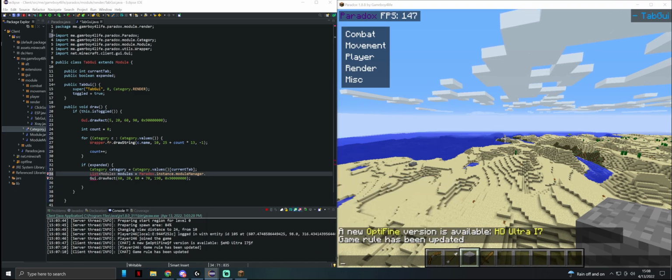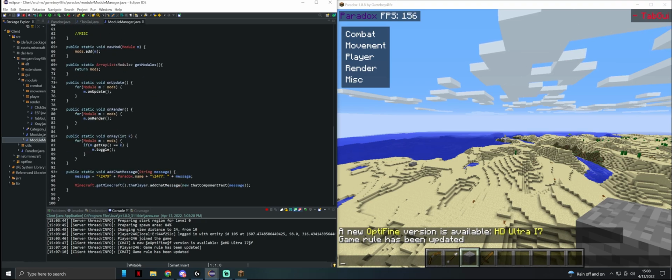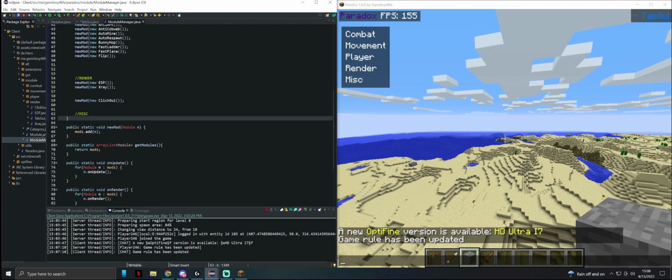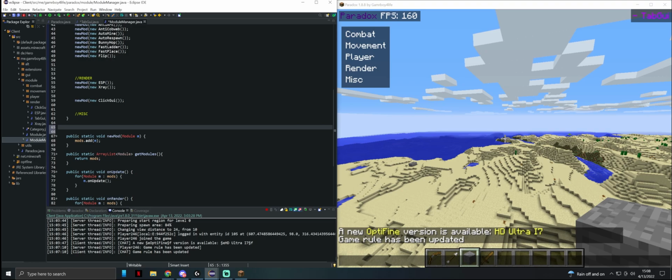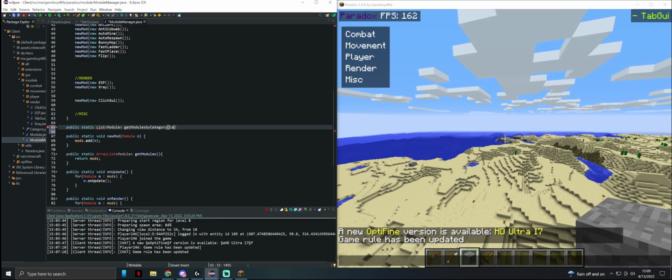Oh, I completely forgot to create another method for you guys. I'm just jumping the gun today. All right, so we're gonna go inside of our module manager class. This is probably gonna crash as soon as I start typing. I'm gonna create this near the top. Right under miscellaneous, I'm gonna do a public static List. We're gonna initiate Module, and we're gonna name this getModulesByCategory. We're gonna initiate Category as c.